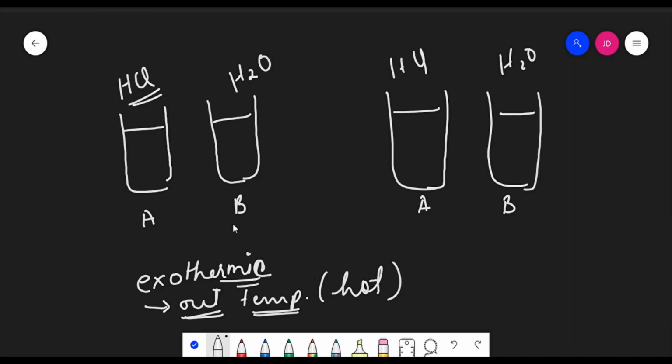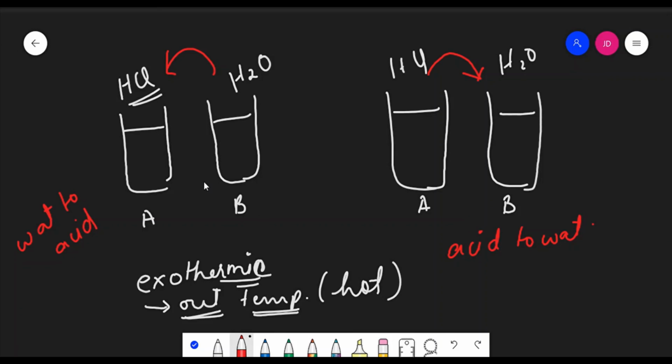So in this case you've got two options. You take the water, put it into HCl, they'll mix together and become dilute. Or you have a second option, take the HCl, put it in the water, and both of them will mix and become dilute. So you can add acid to water, or you can add water to acid. Everybody will tell you to put acid into water and not water into acid.